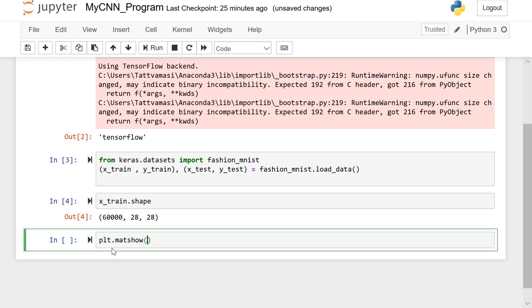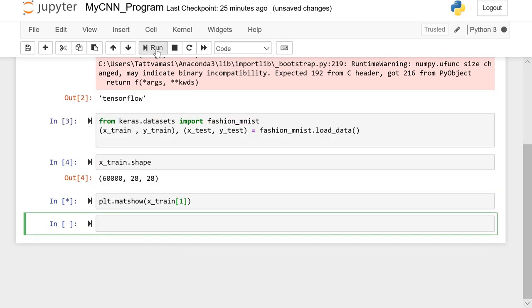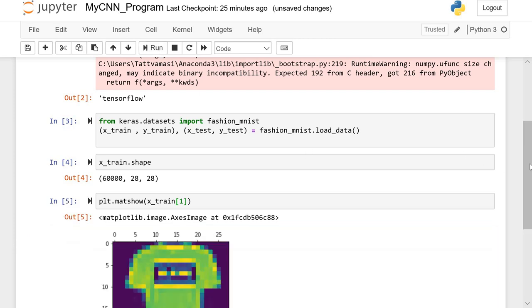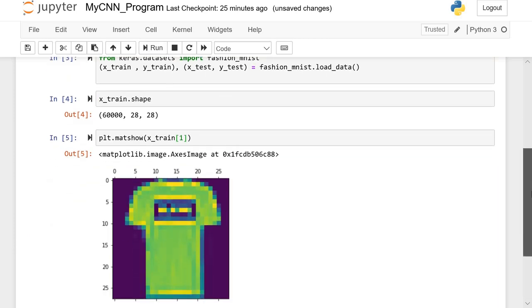If you want, you can use x underscore train. Then we will take the first step. If you run this, this is the one.